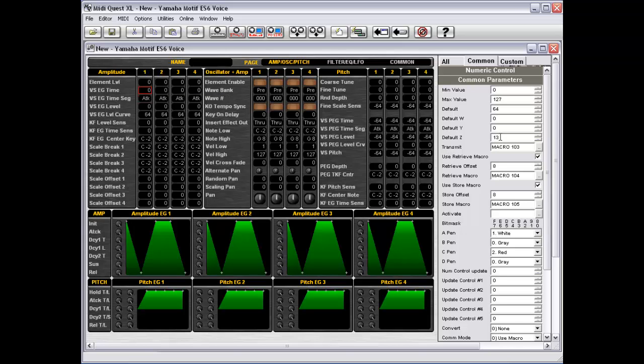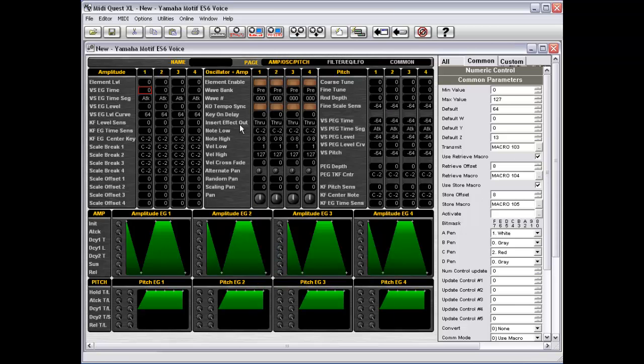The Z variable contains the offset into the little section of the sysex dump that handles all of these parameters. So we've set the basic offset from the start of the data as 13, and then we've got 3 different macros that handle basically the extraction and editing of all of these parameters. So macro 104, what does that do?